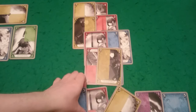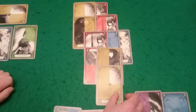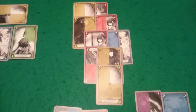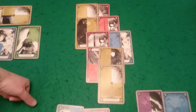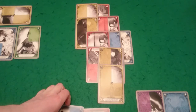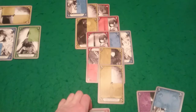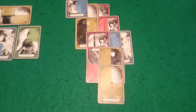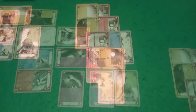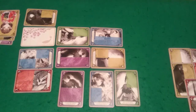Let's add some to the Atman here. We can add this, relive another gold memory. We've got no raven to chase and apparently no more gold hearts, so that doesn't really do much good. But what are we going to do with the rest of these? Let's just put this one up here. And then I'll just discard the rest. And what does Ren want to take? She can take the three from the top there and add that to a poem. Is that it complete? No.